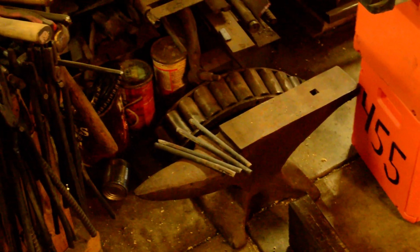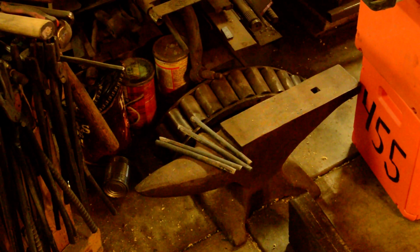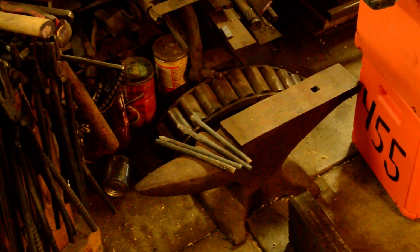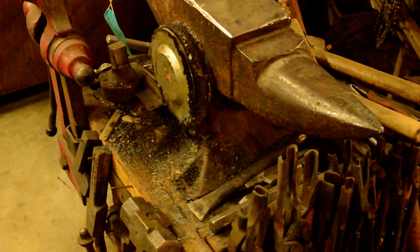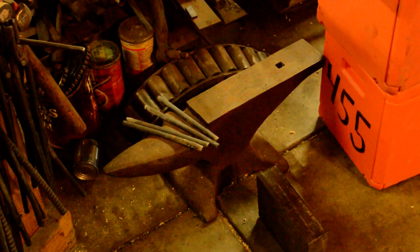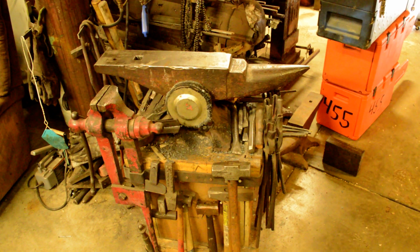Let's get you back over here. Anyway, got my spare traveling anvil. One of these days I'll start doing the hammer ends and stuff. And you don't really want to carry your monster anvil everywhere. You want something that's a little bit smaller and easier to move around. But anyway, once you do find your anvil and you bring it home, oh yeah.